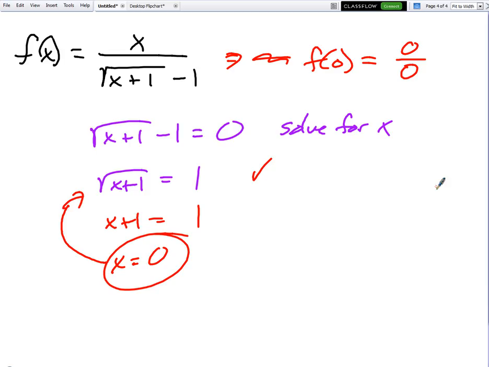Now, as we're going to find out, it's actually a little bit more helpful. What if we had a function, well, not yet. We'll do that what if in a second. So this is an indeterminate form. It's completely unhelpful. We don't know what the answer is. So we've got to go to plan B. But we have a plan for that already, right?